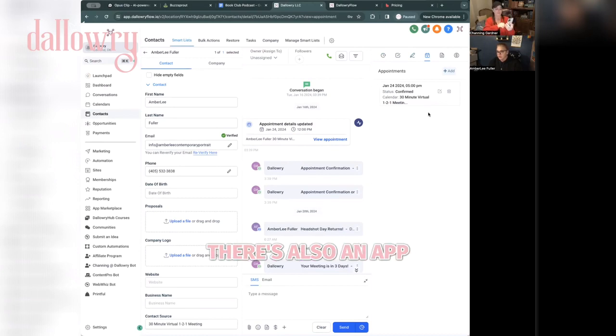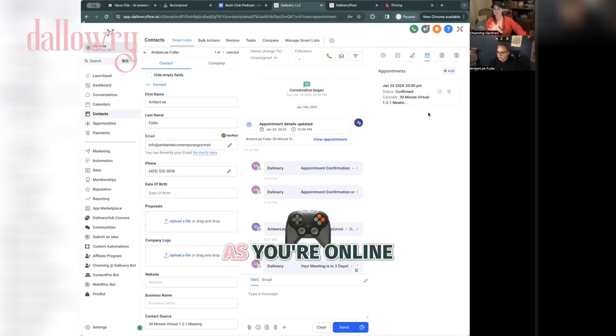There's also an app. As I'm traveling, there's an app called Lead Connector, where I can get all of my messages. I can even accept payments on the go. And then I can look at my calendar and appointments, and I can view all my contacts. I can send invoicing. It's not as dynamic as your online, obviously, but you do have an app that you can do as well. Right.